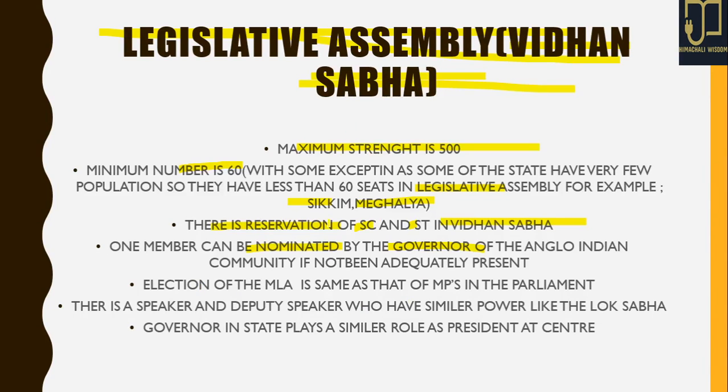Now, just like we have members of parliament in the Lok Sabha, and they are selected by adult franchise, that is, anyone up to the age of 18 can vote in the election of the member of parliament, that is for the selection of the member of the Lok Sabha. Just like that, for the election of the MLA, that's the member of the legislative assembly, the same process happens here. So the election of the MLA is the same as that of the member of parliament at the Lok Sabha level. And if you'd like to watch this video of mine, then you can watch it by pressing the I button or go to my polity lectures.